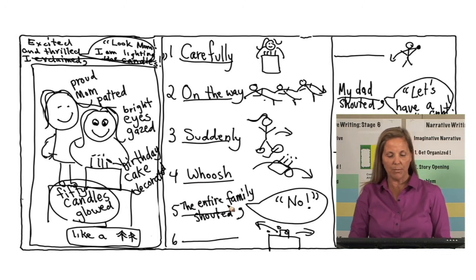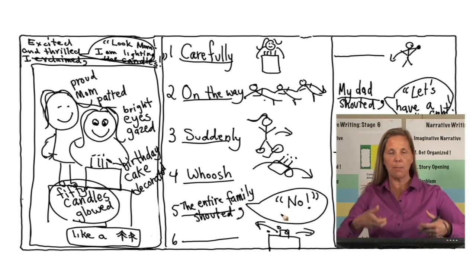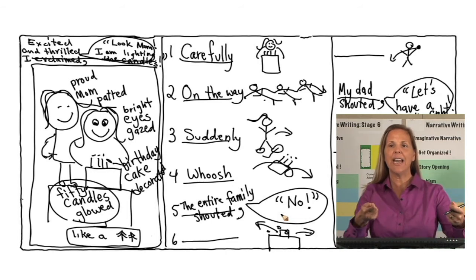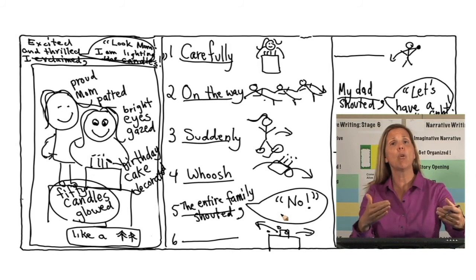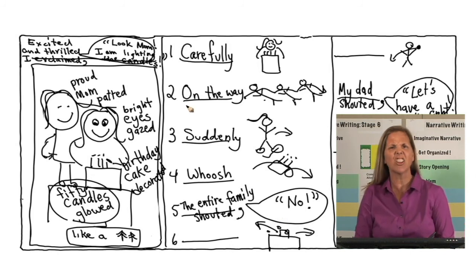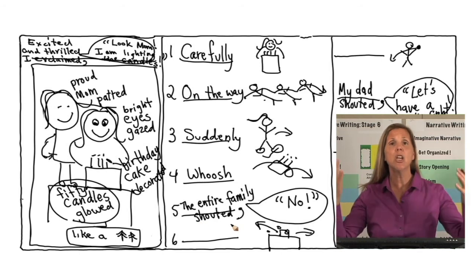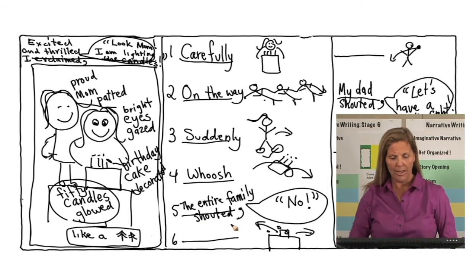The entire family shouted no. We have all these actions. Carefully, I picked up the cake to carry it out to my dad. On the way, I had to tiptoe over my 3 cousins that were sleeping like logs on the floor. Suddenly, I tripped on my shoelace. Whoosh! The cake went flying through the air. My entire family shouted, no!